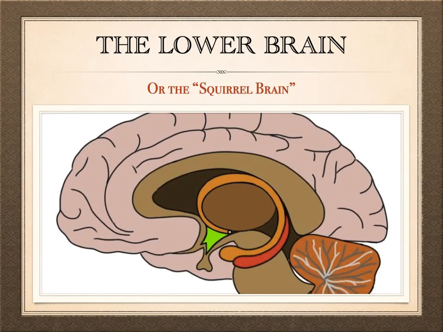Okay, so we want to talk today about the lower brain, if we're using that three-item terminology for the brain. We did the hindbrain, the brainstem, and the cerebellum. This is the midbrain. And then we're going to go to what's called the forebrain or the cerebral cortex. So this is the part of the brain.